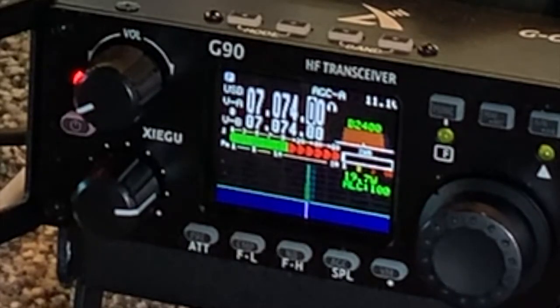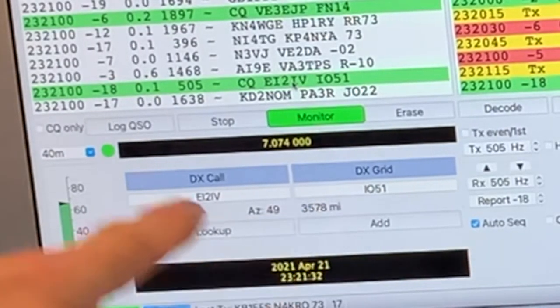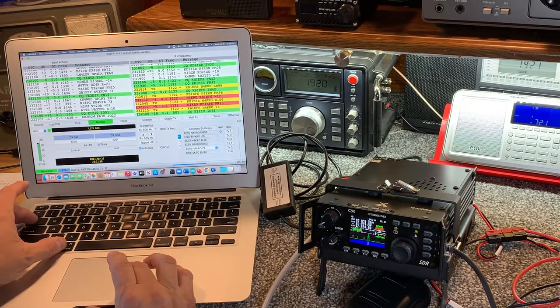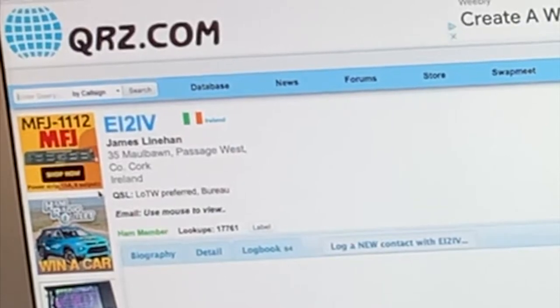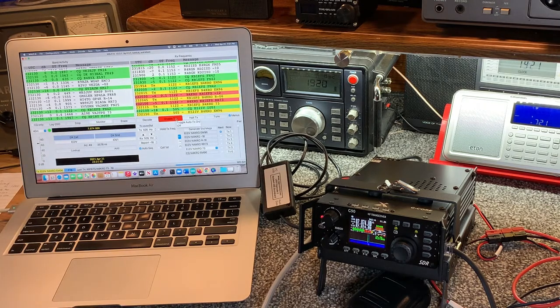So let's find another. We'll wait until this is done transmitting. Let's see. Here's one, 3,500 miles, EI2IV. Ireland. Okay, I don't think I have an Ireland. Maybe I do. Let's enable TX and let's see if we can get him. Ireland would be a good one to have in the logbook.